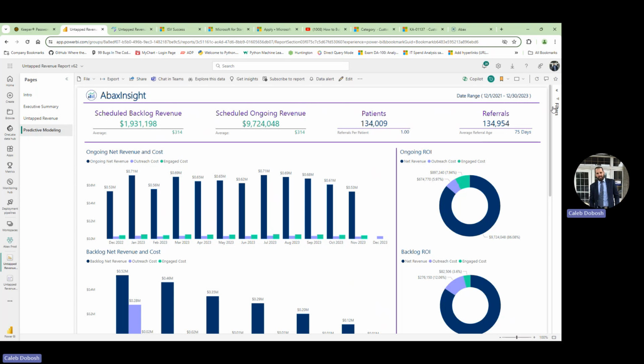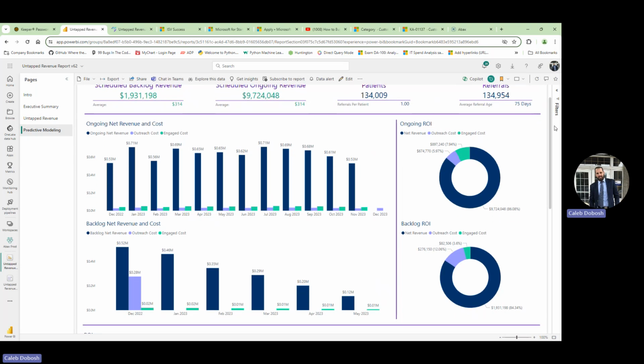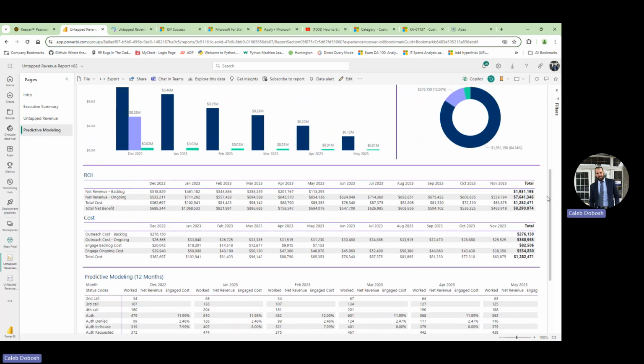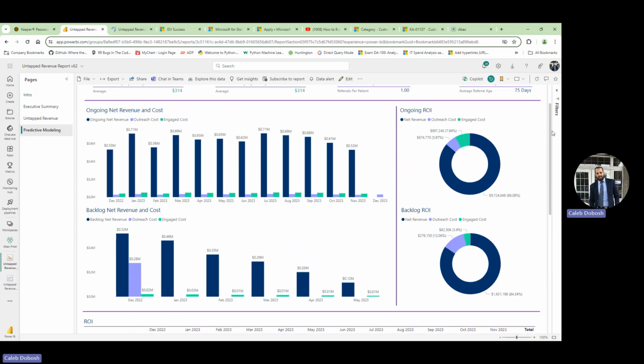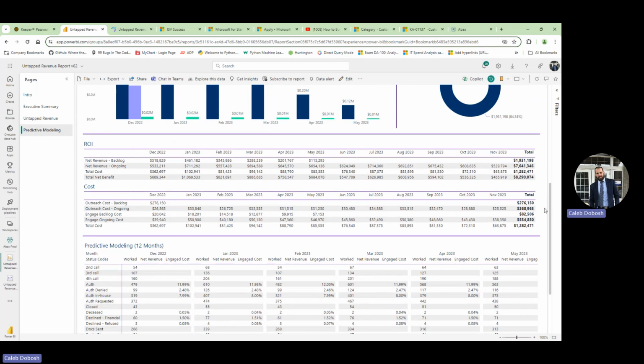The predictive modeling refers to, hey, this is the sample data that you guys gave us for a 1-year period, and different health organizations track things very differently. So we focus on the first 12 months, and usually we're going to have a backlog and an ongoing, and we're able to break down, hey, if you guys sign with us on our platform, this is going to be your total ROI versus the cost, and we're able to track everything.